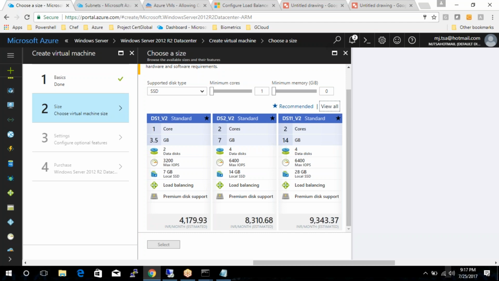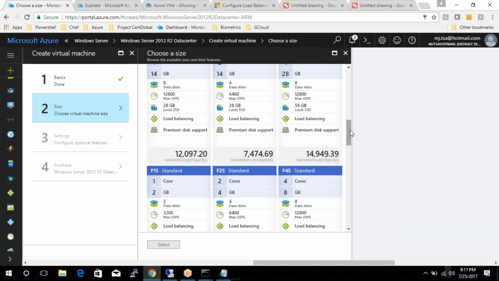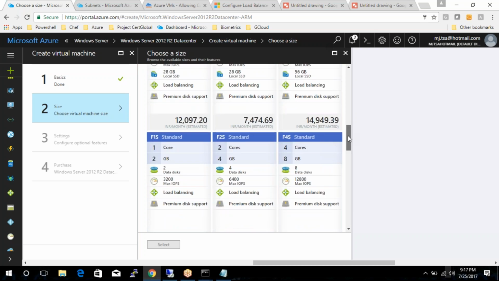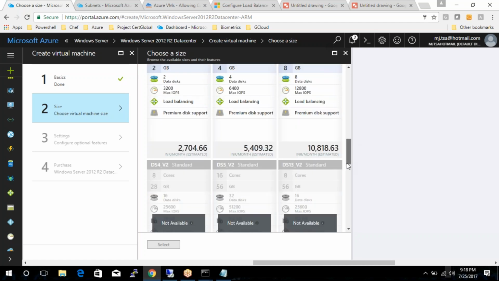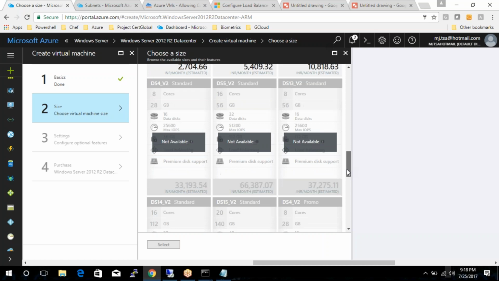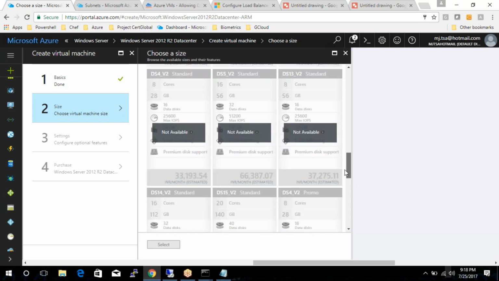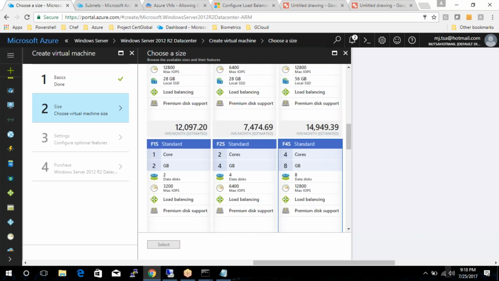If you click on View All, you will see all the hardware configurations that are available in West India. All regions may not have all kinds of resources. There may be machines with 128 GB RAM in East US, but not available in West India. Look at these machines, they're not available here. So all regions do not have all kinds of machines or hardware permutation combinations.